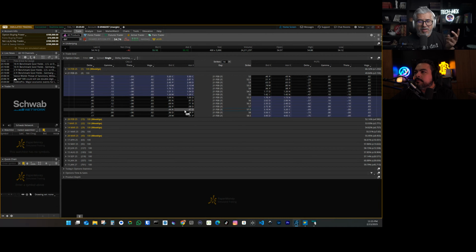If you just remember that somebody's asking for this price, then you can buy it, and vice versa. If somebody is bidding, then somebody is willing to pay you for that. That's the sell. It gets confusing sometimes, but depending on the broker, make sure that you check, because you can actually buy the contract instead of selling it.